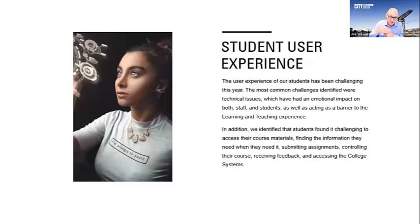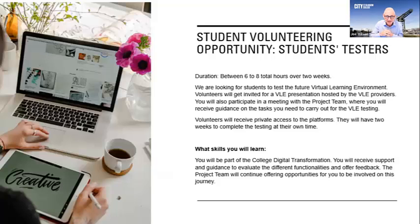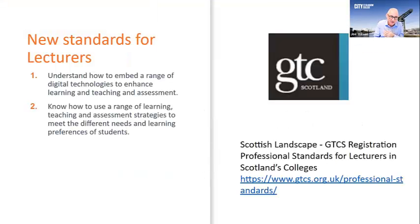And we did this with the students. We got our students engaged with us. We ran lots of focus and evaluation groups involving the student council and the class representatives, and a very big cross section of the students in the college. And we redefined what we wanted to have in terms of collaboration, communication, standardization, and all the kind of experiences that learners have. And having done that, we then went out to tender, and we got the students again to be closely involved in the tendering process. And this year, we're now just about to roll out Canvas.